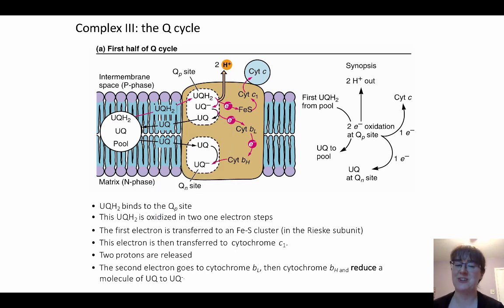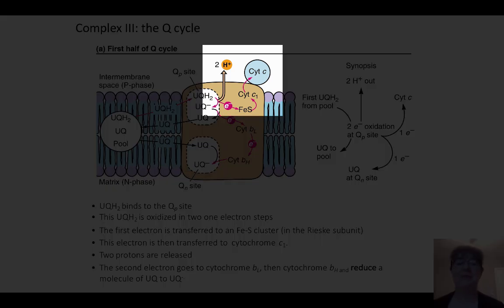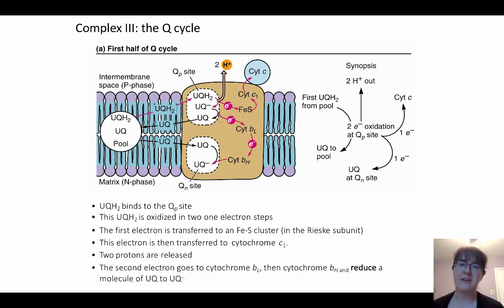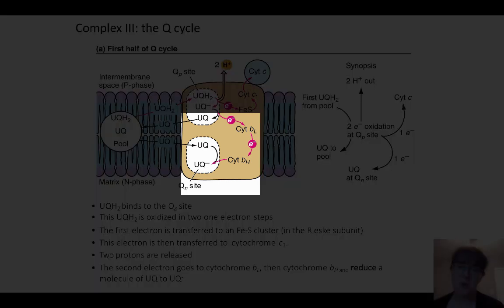So it is going to release the 2 electrons it has. One of those is going to be transferred to the iron sulfur cluster center. That then is going to go to cytochrome C. So the very first electron that ubiquinol gives up is going to go to cytochrome C via iron sulfur cluster centers. As this happens, then 2 protons are released. So now we actually have those protons moving into that inner membrane space. The other electron is actually going to go to cytochrome B, cytochrome Bl, and then cytochrome BH, and it's going to be reducing another molecule of our coenzyme Q.